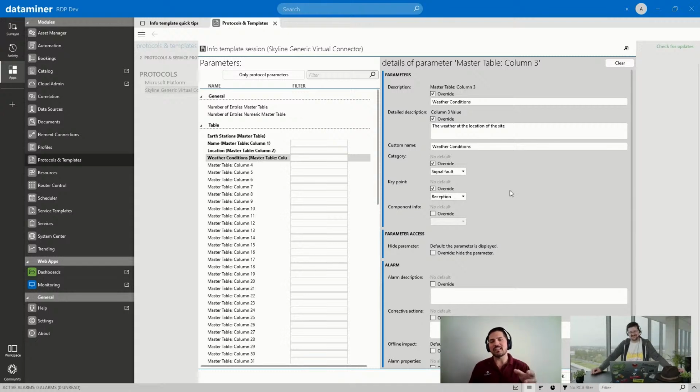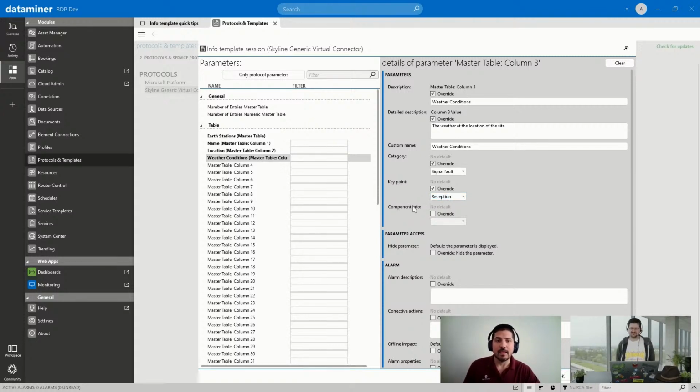We use it elsewhere within Data Miner, and it comes in very handy when it comes to SLAs and management of things like that. It also assists with finding the root cause of a problem, and having it with a nice name makes it clear: the key point is reception, signal fault, all of that combined together to give you a great description if there is a problem, to immediately know where to intervene to fix it. That is correct. And keep in mind, you're not stuck with the ones we provide. You can provide your own. Just start typing there and change it.